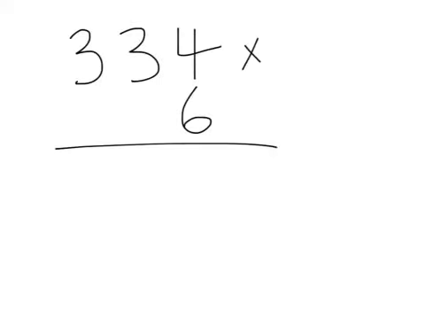All right, let's have a go at 334 times 6. What I actually want you to do is pause me, and I want you to have a go at this in your book all by yourself. Go and do that right now, and then come back to me. I'm hoping that you've pressed pause. If you haven't paused and had a go, then do it, but I'm going to go and do the sum now. Let's see how you went.